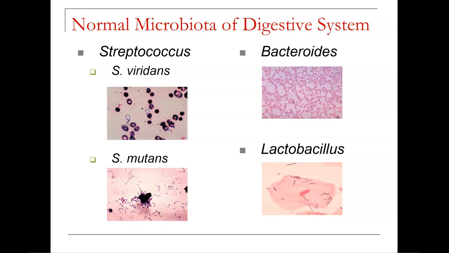The lower small intestine and colon, which are estimated to have around 100 trillion bacteria, help to provide vitamins to the host, produce flatus, convert some substances into toxins and carcinogens, and inhibit pathogens by microbial antagonism. Fungi and protozoa also live in the intestine. Mucous membranes help to prevent microbes from entering the bloodstream as well. Here we can see some of the different bacteria that we may find there.